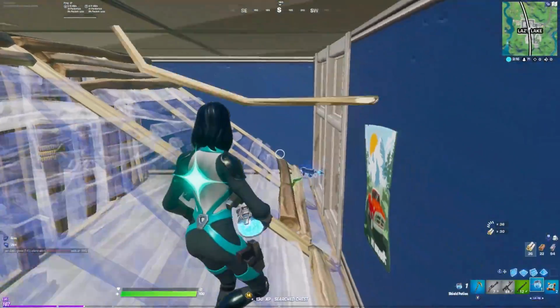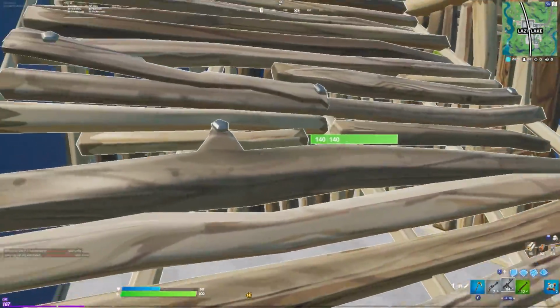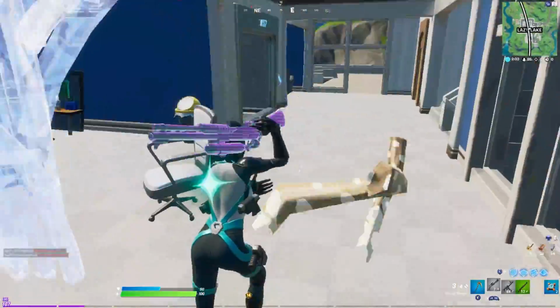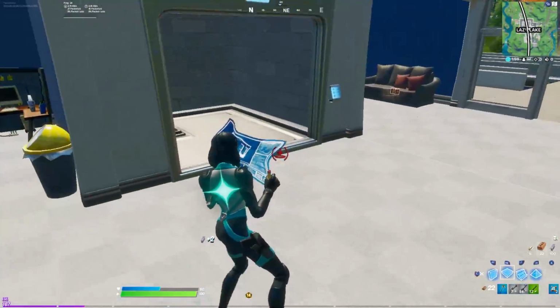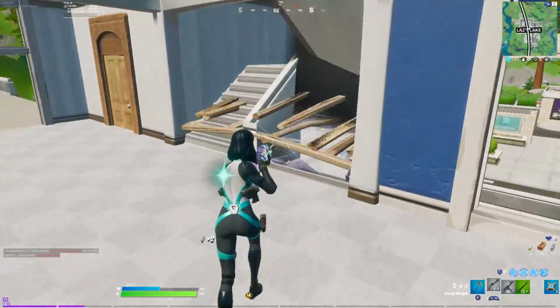Here we got a drawn out fight. Oh, not drawn out, this was right off the spawn. We both had looted up, kind of initiated a fight on the roof. He was ARing at me. Finally he comes over, let's block that off. You know, there's still two other places he can come in, but.